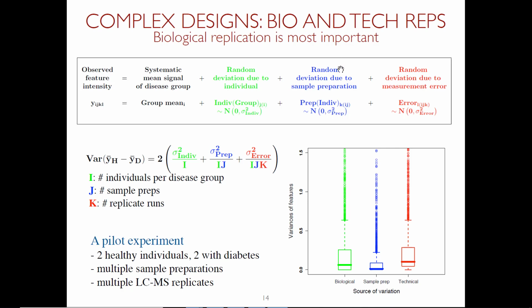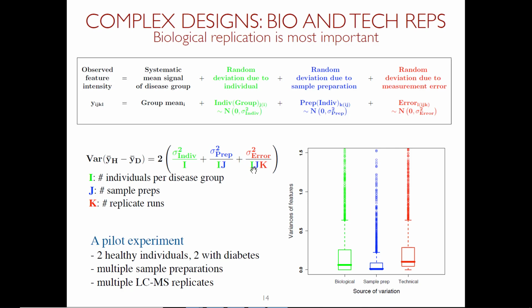So just like we spent a lot of time in the t-test talking about the variance of this group, standard error, and so on, we can do exactly the same thing here. Now I have three components of variation: biological, sample prep, and technological. And it turns out that I can also write out the variance of the difference between the two groups, and it looks like that. It has all three components of variation contributing to the variance of the differences between the groups. But what is interesting is the numerator.